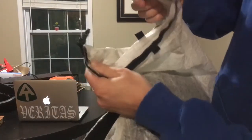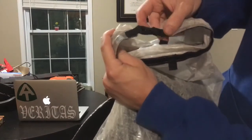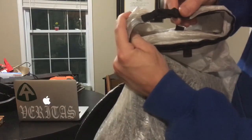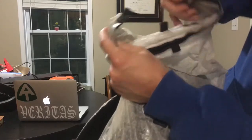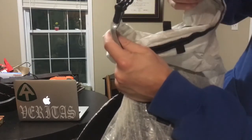The clip is kind of nice. It's about the smallest clip that I would go with without it being too fiddly, and it's got plenty of strength. I've never been worried about it coming off, and I have used these clips hundreds of times, and these plastic pieces have never broken or anything.